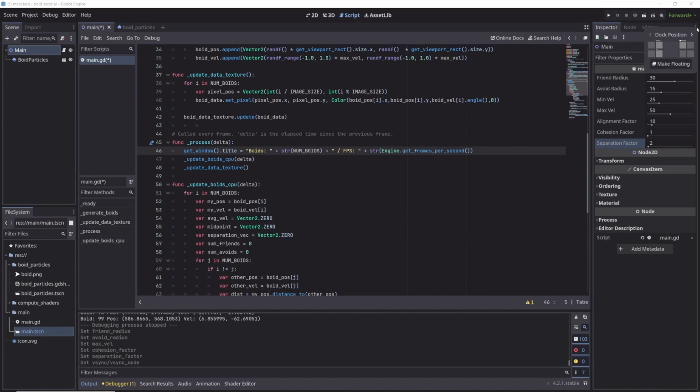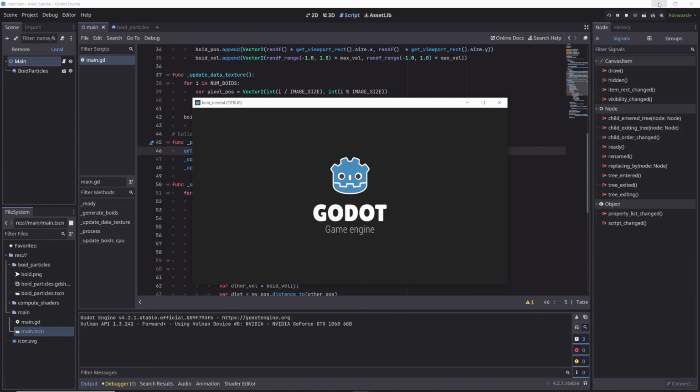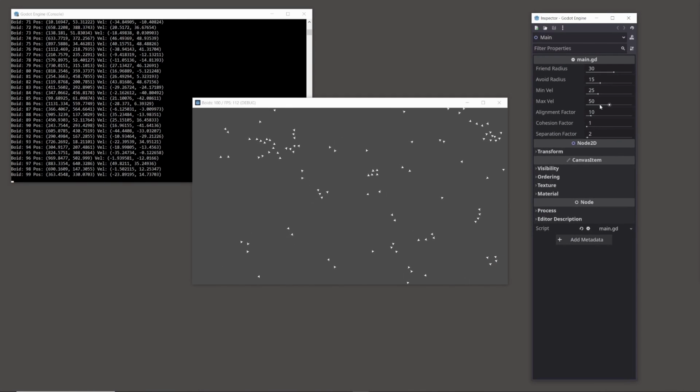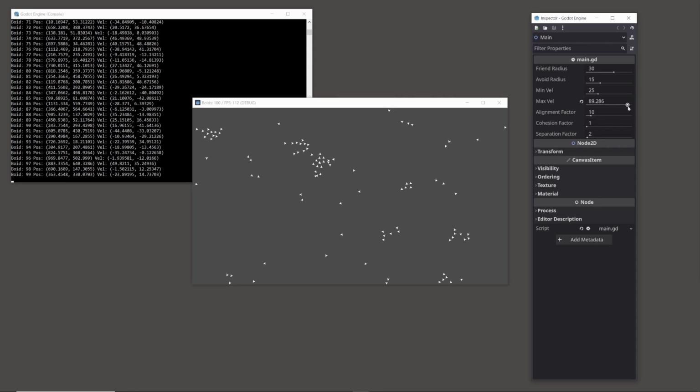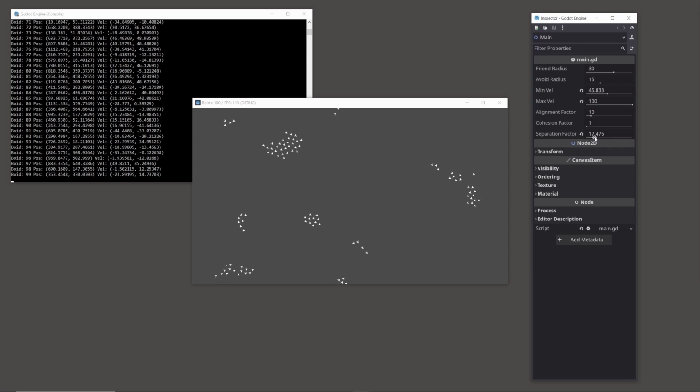Last thing I'm going to do here is make this a floating window so we can run our simulation and then play with these variables and see how they affect the simulation. So you can see on the title, we've got 100 Boids running at 114, 112 frames per second. I can go in here, I can adjust the min and max velocity, see how that affects the Boids. If I turn down the separation factor, they'll all cluster together more tightly because they won't be avoiding one another.